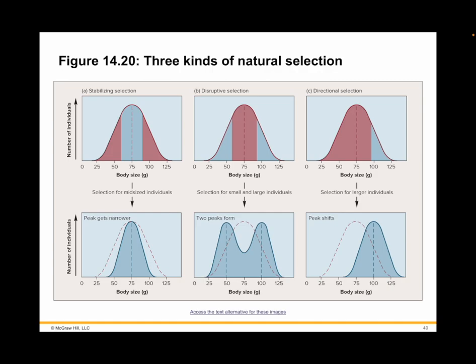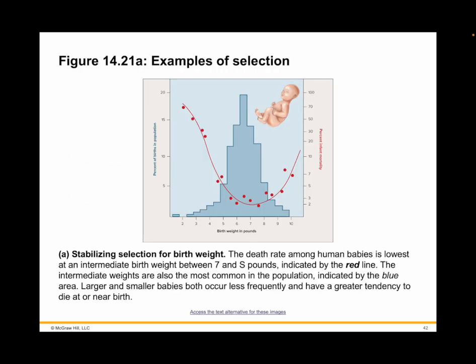Stabilizing selection does not change which phenotype is the most common in the population. The average-sized birds were already the most common phenotype, but selection makes it even more common by eliminating the extremes. Many examples similar to Bumpus's sparrows are known. In humans, infants with intermediate birth weight have the highest survival rate. Another example of stabilizing selection.